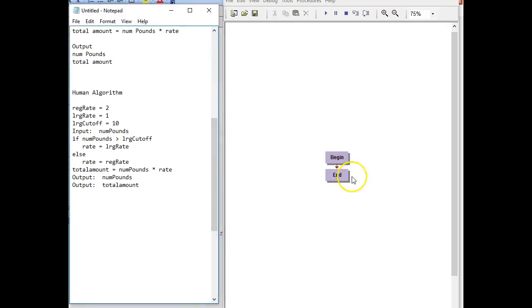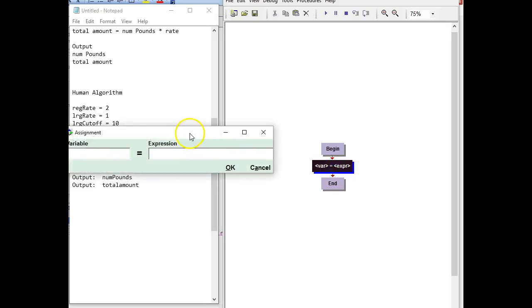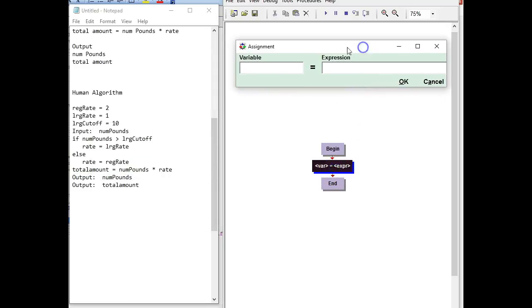All right, so the first three here have equal signs, so they're assignments. Those are our constants. So I simply copy reg rate and paste it into the variable and type the number 2 because I can do that without making an error.